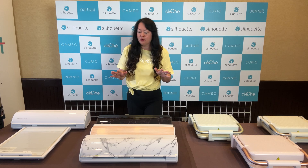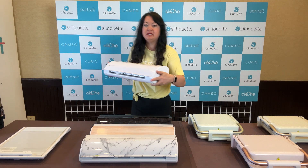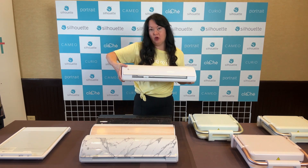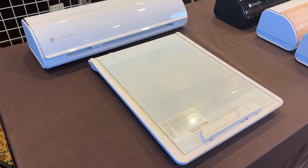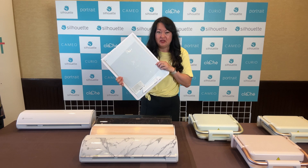So last year you'll remember they came out with the Silhouette 5 — I'm going to hold this up for you guys so you can see it. A little bit different design from what we've been using for the last few years. Really soft pull on the top, but the real big deal was the ElectroMac, and I have had a chance to use this for all the speaking engagements I've done in 2024. I've been using it for everything and I love it.